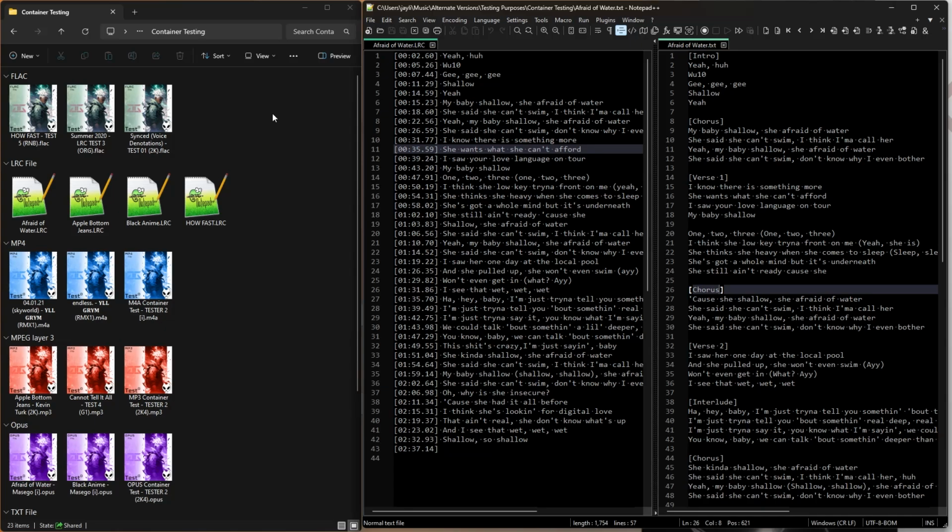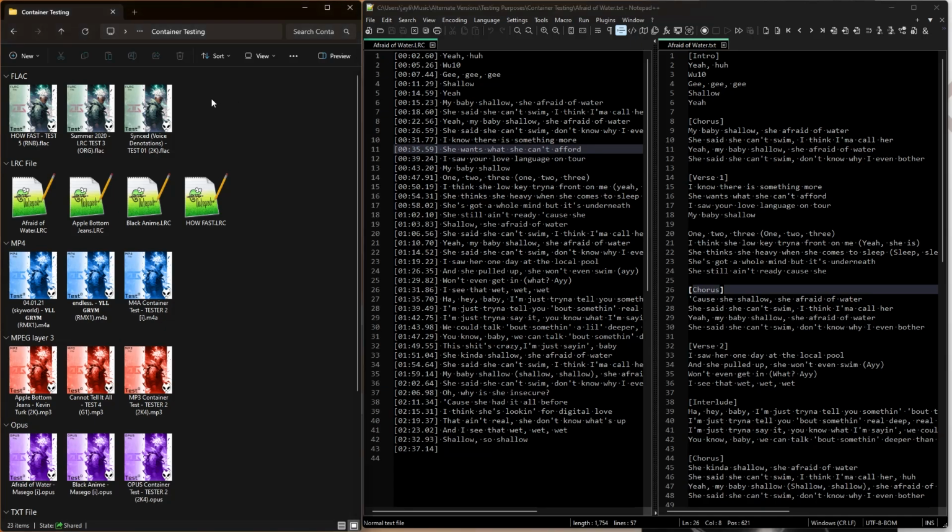There are different standards for metadata tagging. What this means for us today is that we're going to need to make sure that for the container that we have, we're placing our lyrics in the proper tag so that they're actually read by our music player and thereby visible when we actually want to see them.